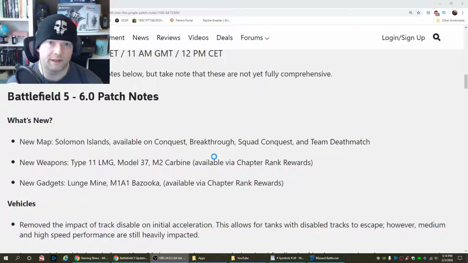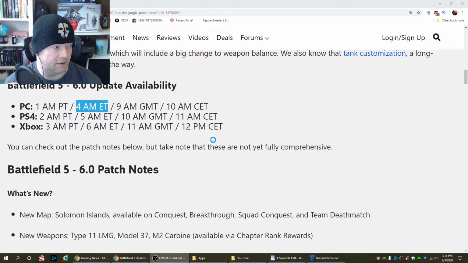Welcome. And as always, there will be a link down in the description box if you want to read the patch notes at your own leisure, which, by the way, they're not out until tomorrow morning. We can see the times right here. For PC, it's 4 a.m. Eastern Standard, 5 a.m. for PS4, 6 a.m. for Xbox. They're last because they're slower and they're at the bottom of the list, so it's fitting that that's the order they have that in. PC at the top, then PS4, and I'm just kidding, so calm down.